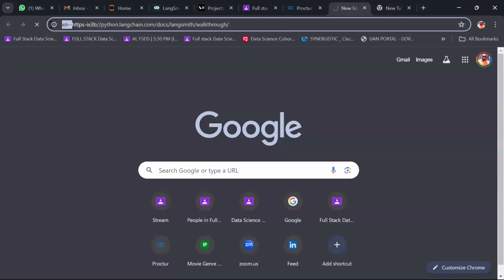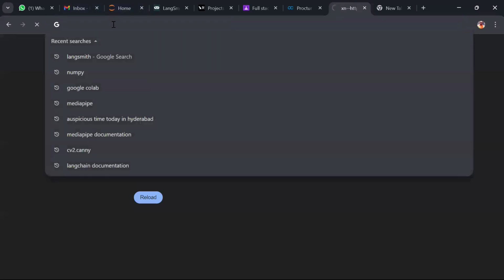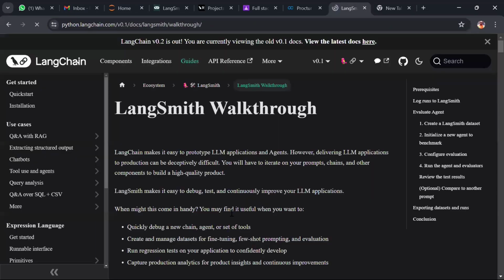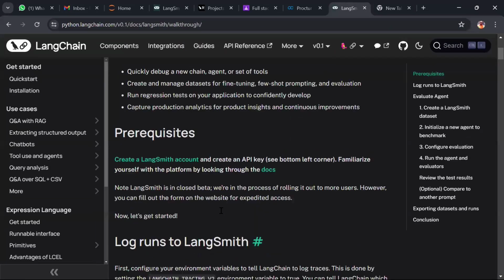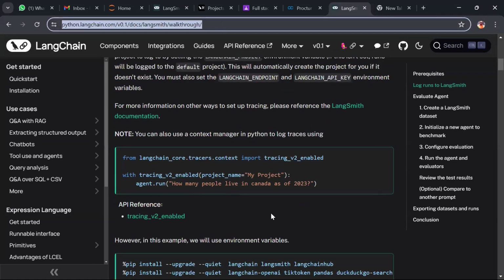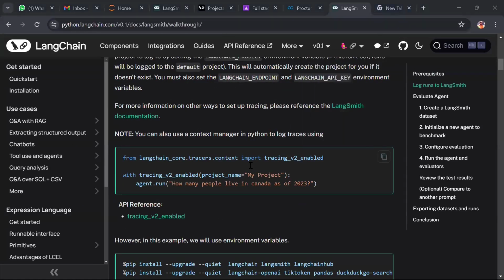This is the Langsmith prerequisite. I will share it with everyone in a second.